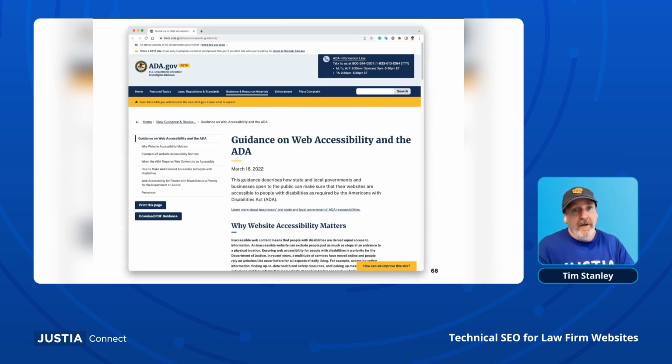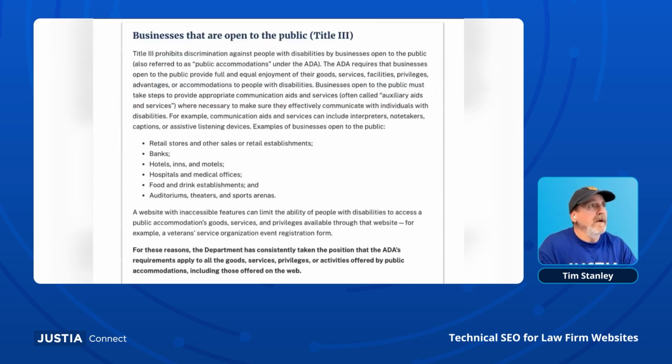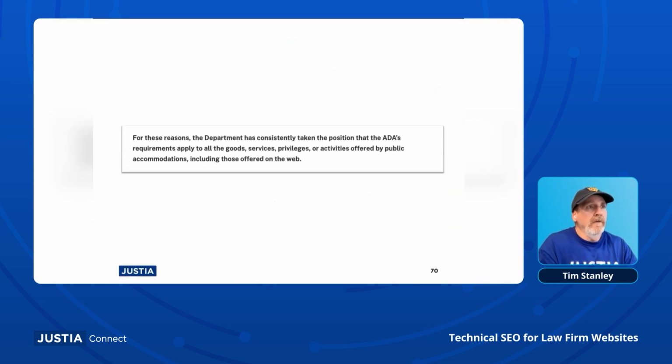All right. Now, at the current time, the Department of Justice, and this, by the way, is the beta version of their site, which is pretty good, are now requiring that your site be ADA compliant. So here's the highlighted part here. If you're offering goods and services to the public, not just your storefront and everything else need to be accessible, but the website itself is seen as a public accommodation that needs to be accessible. So your website needs to be accessible to individuals, the public, if they have disabilities in particular. Visual disabilities, could be audio stuff if there's audio issues on your site. So you've got to be on top of that part.